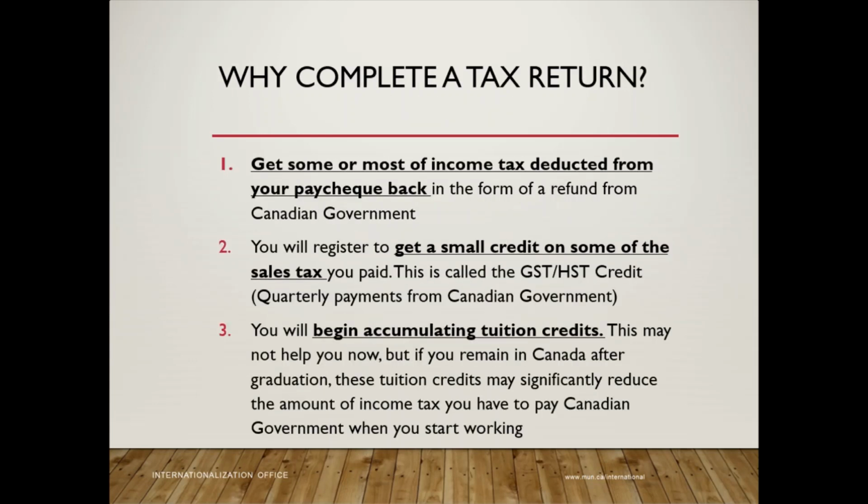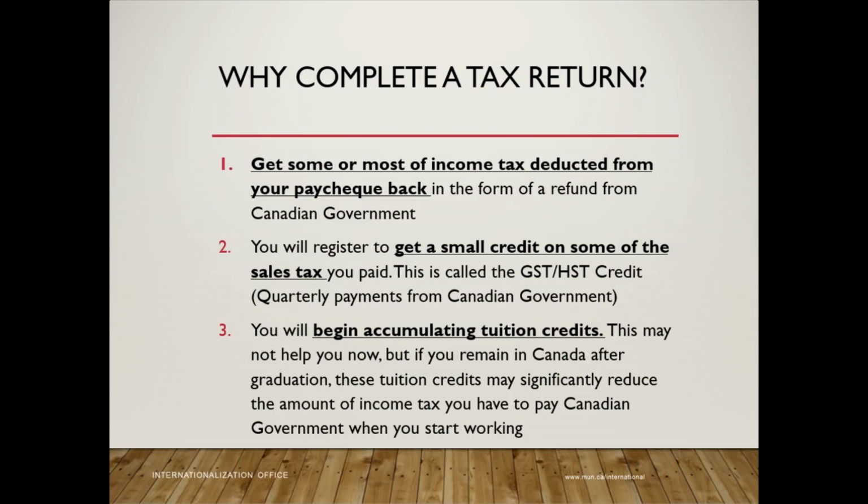Now, the basics. Why complete a tax return? The first thing is to get some or most of your income tax deducted from your paycheck back in the form of a refund from the Canadian government, meaning that whatever tax was deducted until the basic personal amount, you will get it back. If you have tuition credits, you can use that to get more amount back, but everything depends on the one-to-one scenario.